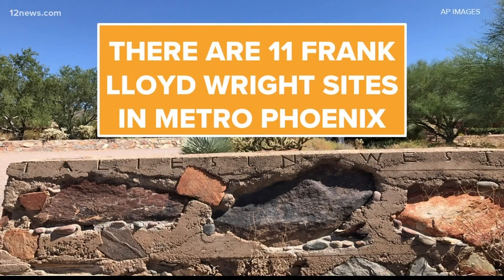Did you know the great architect Frank Lloyd Wright had a winter home here in Arizona? His influence can be seen all over the Grand Canyon State. There are 11 Wright buildings just in the greater Phoenix metro area alone, including the Arizona Biltmore Hotel. While he didn't design it, he did consult with the architect of the Biltmore — history that the resort built upon during its recent $70 million renovation.